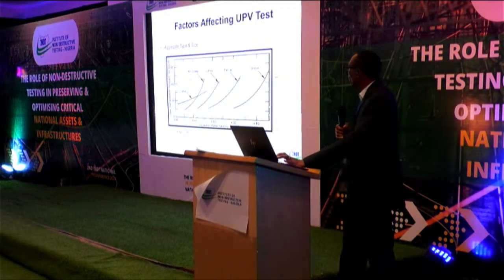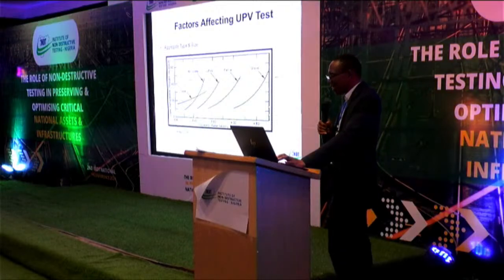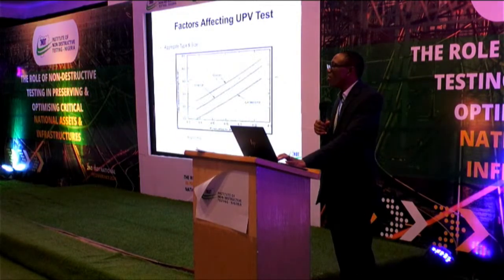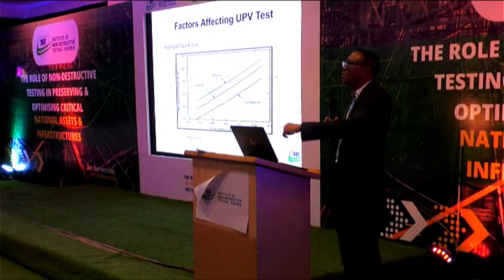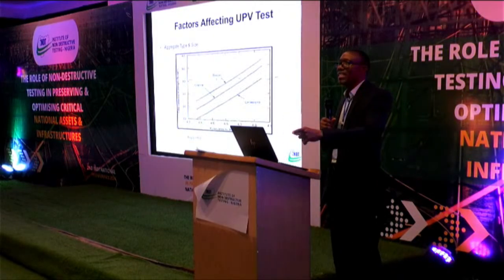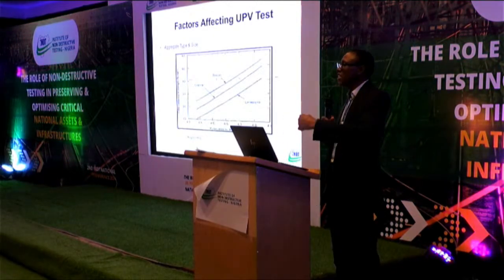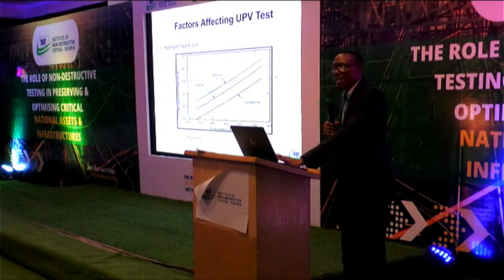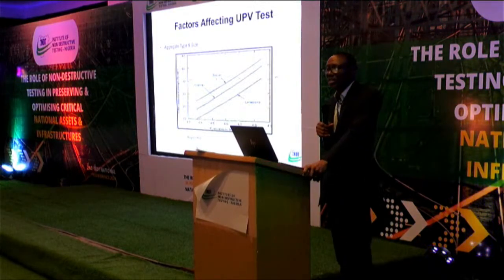The next graph also shows you the same thing. If I were to use granite, or I use gravel, or limestone, for the same strength, I'll be getting a different velocity. So that means that the velocity I get will be misleading. Then the next one talks about the smell.